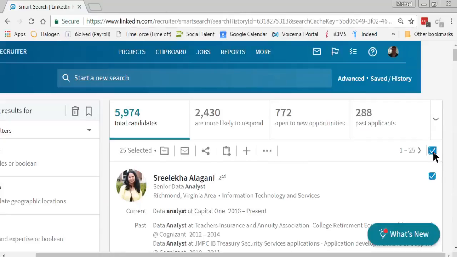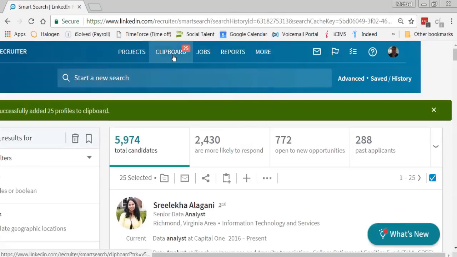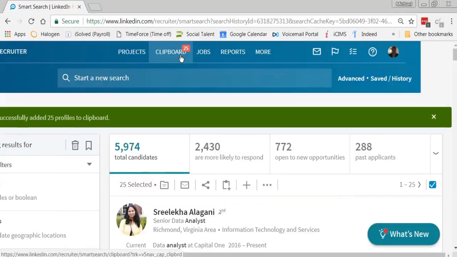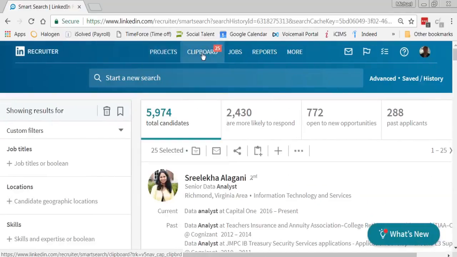To do that, I'll click this box which selects all the profiles on the page. Then this box here, it says add to clipboard. I'll click that. They should be in there. To find out, you can look up at your clipboard and it will have the red icon demonstrating that you have 25 profiles in your clipboard. So we're going to go in there now.